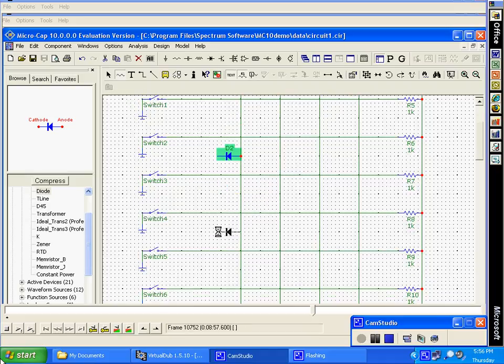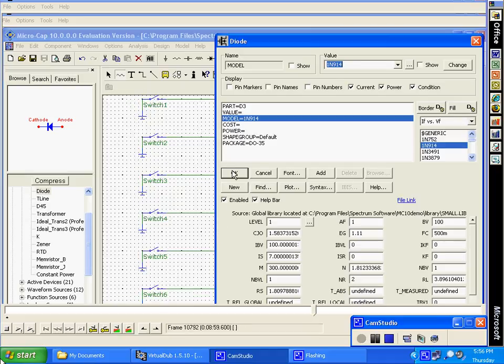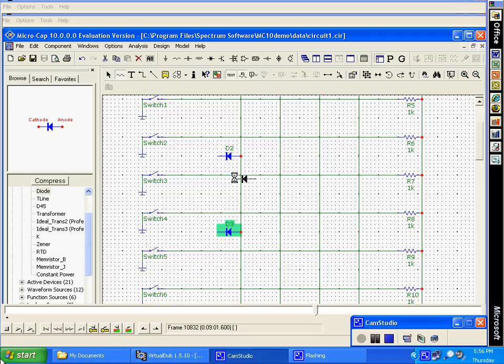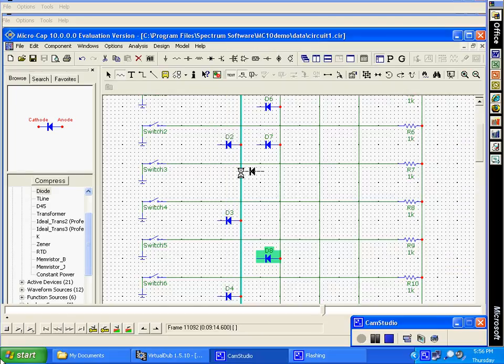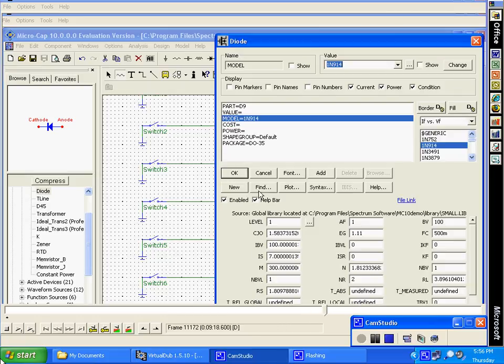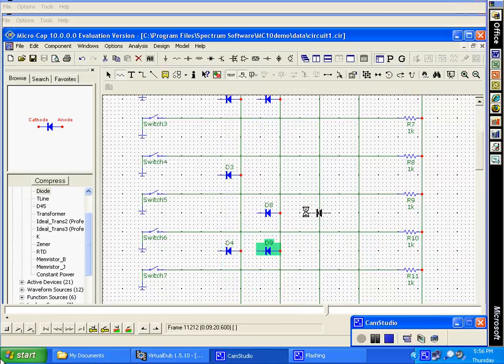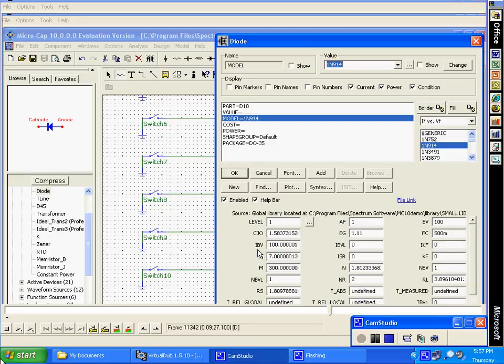We're going to come down and we're going to add this one to 6 and 7. We're doing this because this is a requirement of the code. And the last one down here is connected with 10 for this particular part of the code. Now we start back up at the top. And we come over to this one, and we're going to hook that up to switch 4.